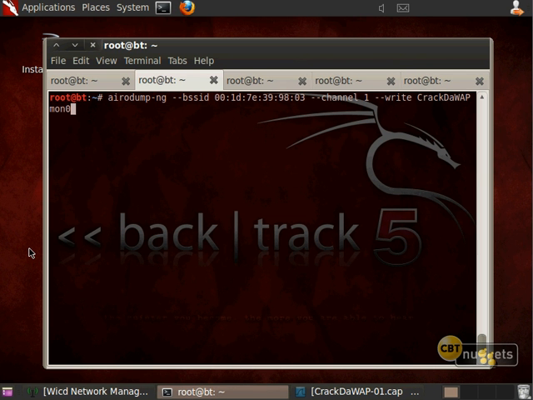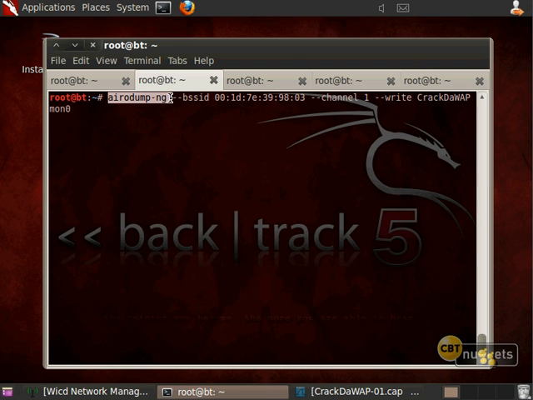Alright, now for Wi-Fi Protected Access, WPA or WPA2, they both use the same method for cracking them. In terms of cracking, either one is only as good as the dictionary file that you use, because if you have to go to brute force and the password is pretty complex, you have very little chance of being able to crack it. So really we depend on dictionary files for this. Now this is how you would do this, and I've already done this in advance, because it takes several minutes, and then I just came back to show you here.